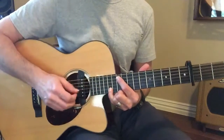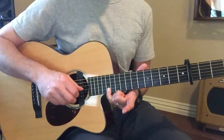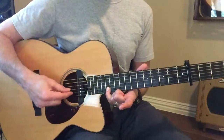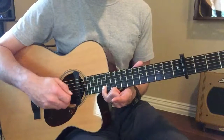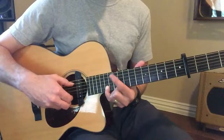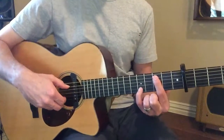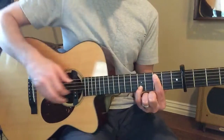Now, as I said before in your lesson, you can just play an open string 3, which is the G string, and then fret 16 here of the B string, if you want to, or like this. Okay, so it will go like this. Okay, fret 3 index from the capo.